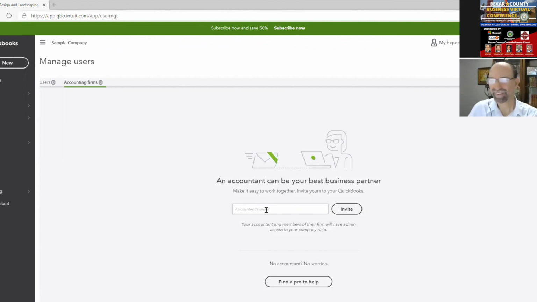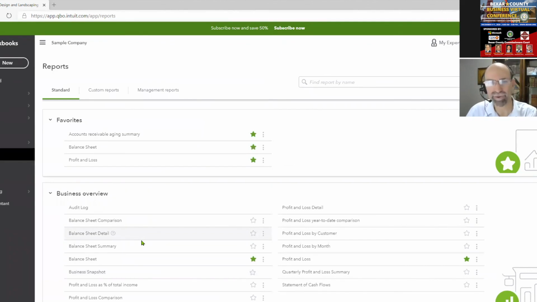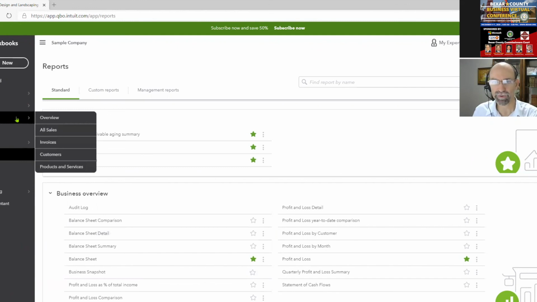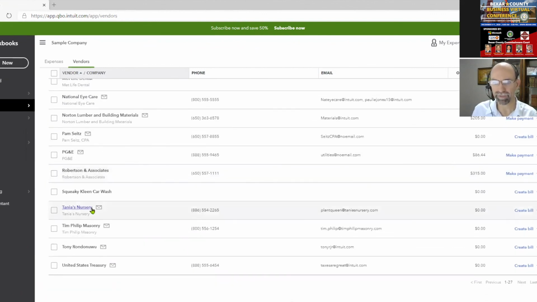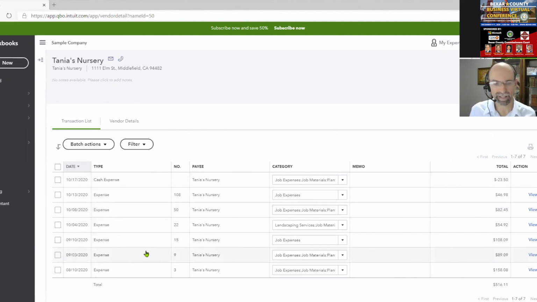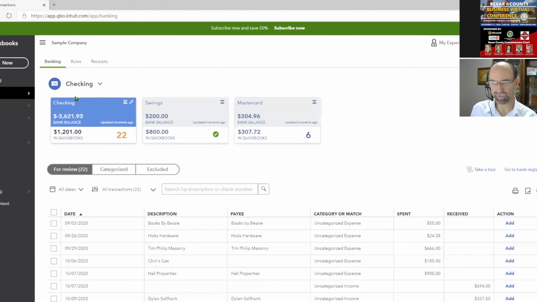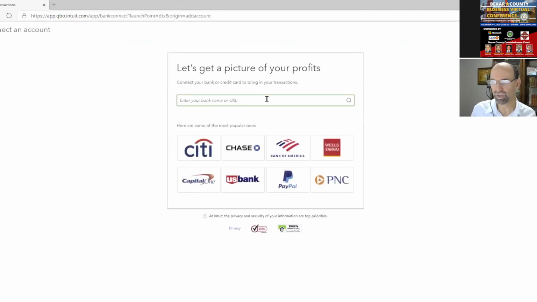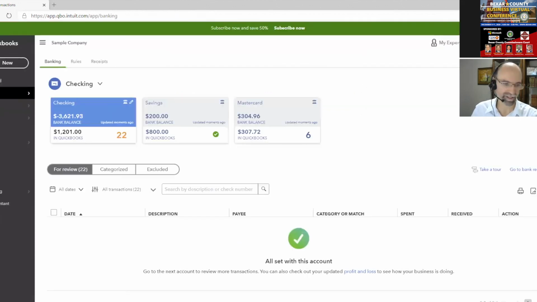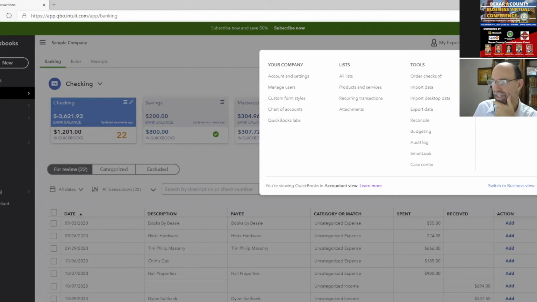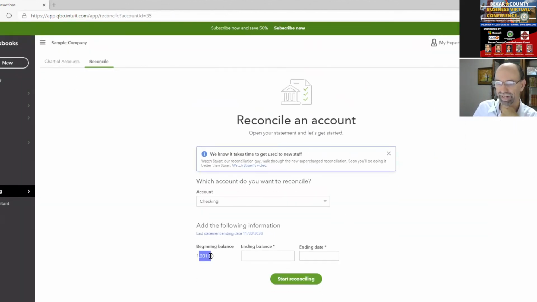All right, so kind of wrapping things up here, we talked about how to record income and expenses. For customers, you would go over to the side and add your customer here and click on it and be able to edit your information here. Vendors are going to be under the vendor section. You'd see your vendors and be able to check in and see the transactions that they had. We managed our bank feeds by going to the banking section, and you can link your bank account to a whole host of different types of accounts that you have. Plenty of data to connect out there. And lastly, we looked at the reconciliation, and that's every month you go to the gear icon and click reconcile to get started on what it is that you're going to resume reconciling or start a new month period here.